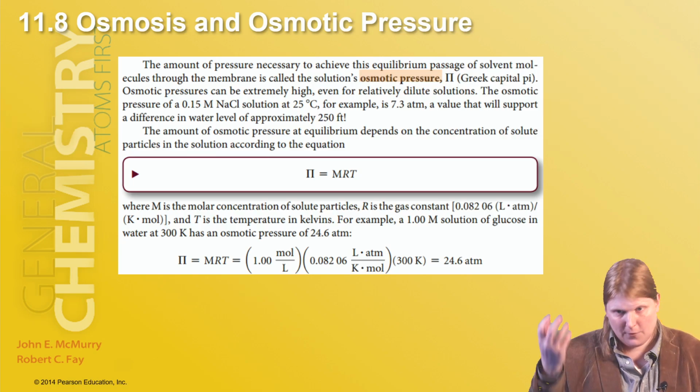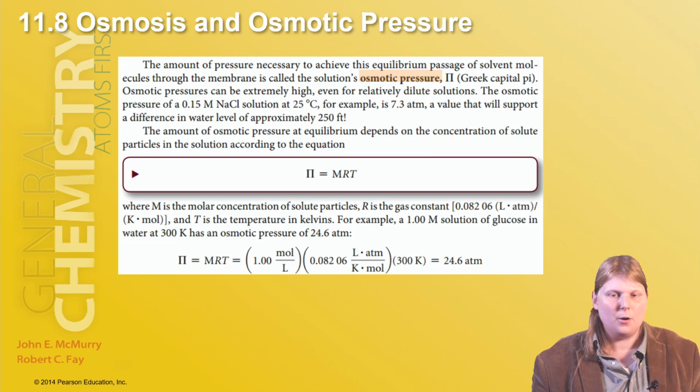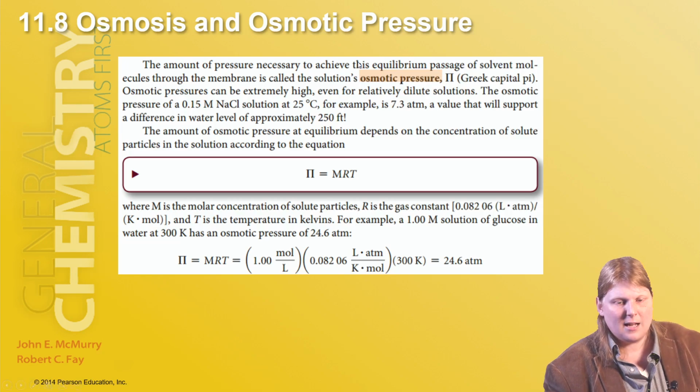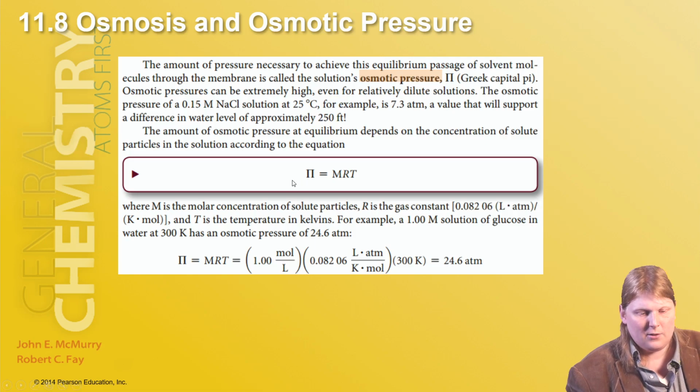It's a force over an area, a diameter if it's a tube, so they can measure it and call it a pressure, okay? So that's where this unit can come from and where we can think about it. We can calculate this like it's the ideal gas law. In fact, we can use the ideal gas law. And this molarity here is moles over liters, actually moles over liters from the ideal gas law.